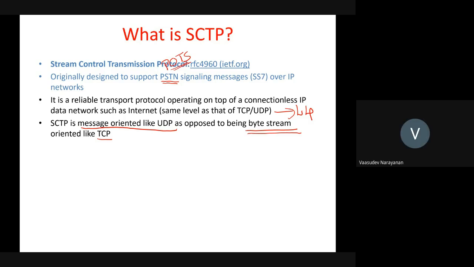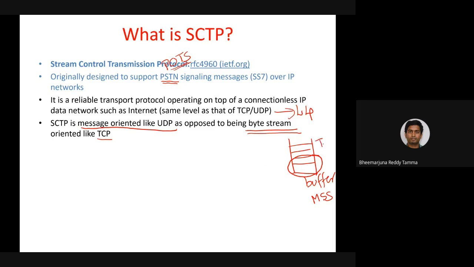So maybe TCP can fragment the data, so it has to handle it at the byte level, and UDP doesn't fragment data. So TCP maintains something called a buffer. And depending on MSS, it basically takes the bytes from this output buffer or the outgoing buffer and starts packaging them with a TCP header and sending it over. And this is kind of a buffer or the queue that you have at the TCP layer.